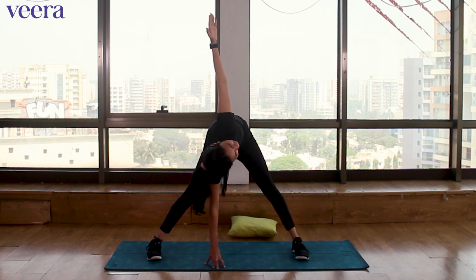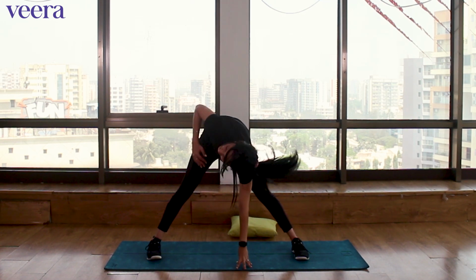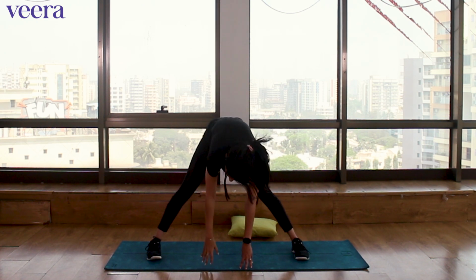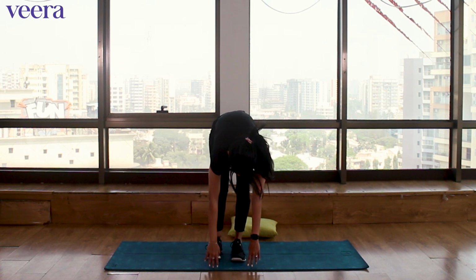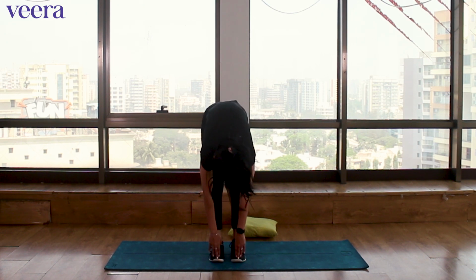Breathe, twisting through your spine. 3, 2, 1. Down and twist up to the other side. 5, 4, 3, 2, 1. Down, bring both your legs in. Keep your hands touching your toes. If you can't touch your toes, you can bend your knees slightly, but try to keep your knees as straight as possible just for 5 more seconds.